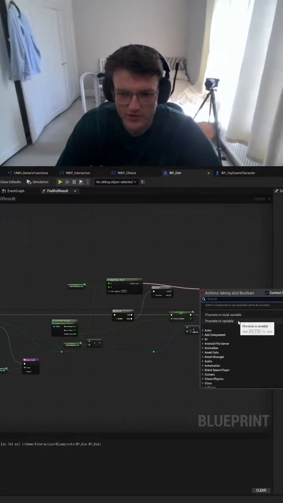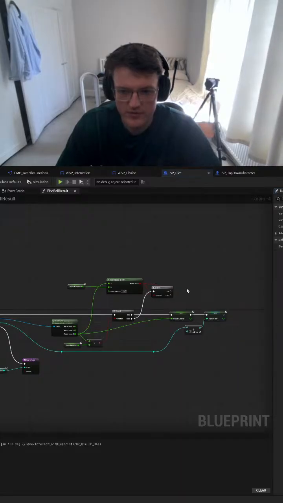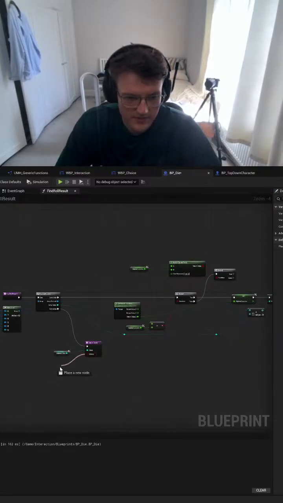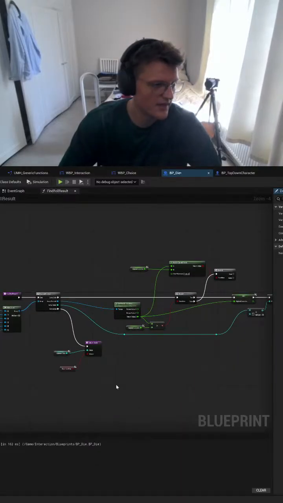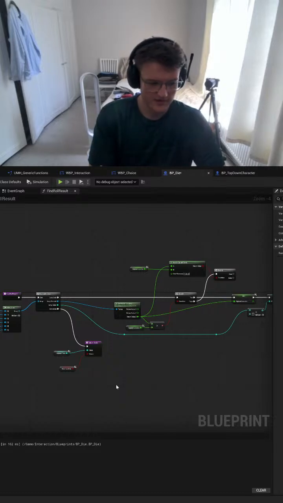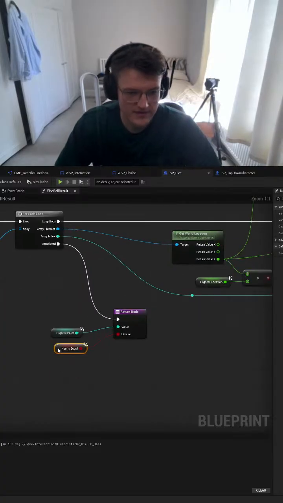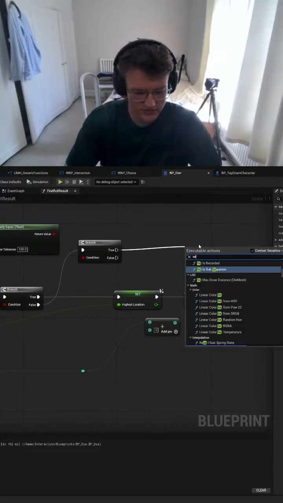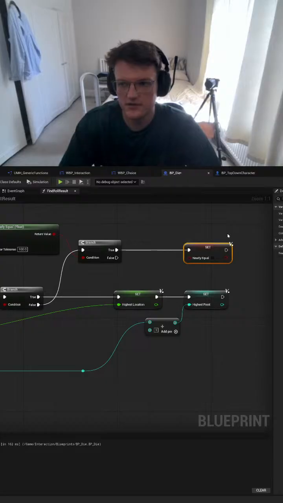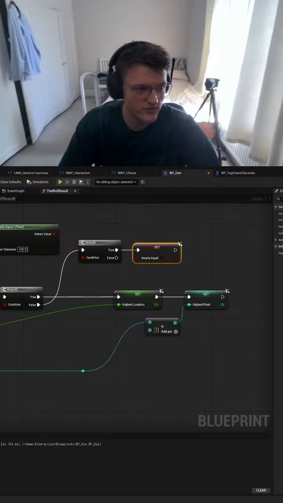Promote to local variable, and we'll name it nearly equal. And if this is true, set nearly equal, and nearly equal defaults false.